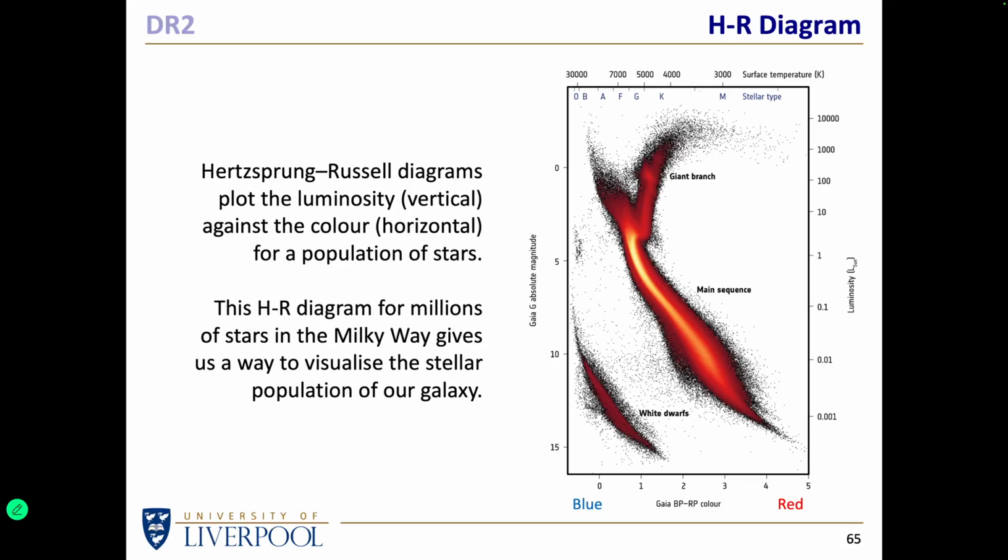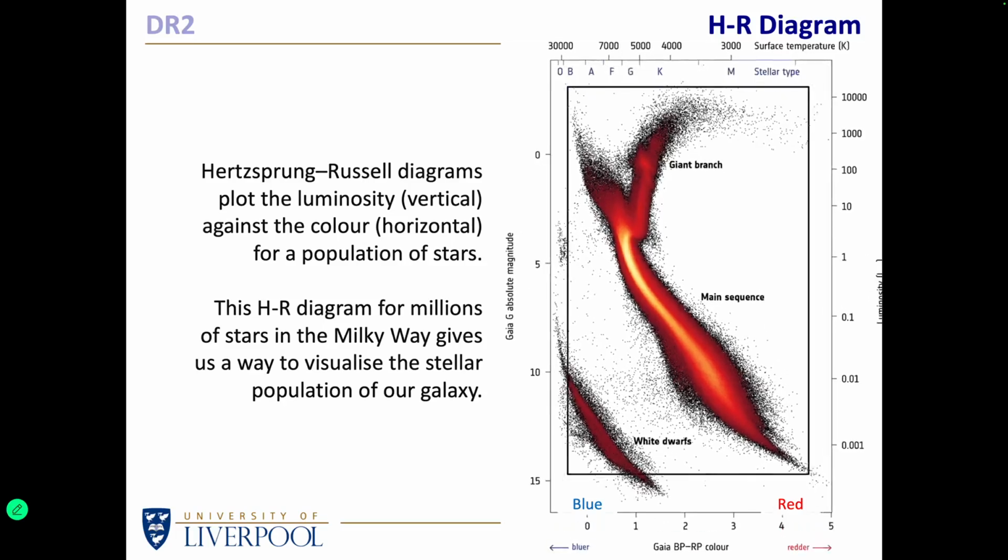Well, remember, by getting distances, we can get luminosities. And so a Hertzsprung-Russell diagram, in which luminosity is on the vertical scale and colour is on the horizontal scale, Gaia has given us distances, and so now we can map out luminosities accurately. And because Gaia takes red and green as well as spectra, we can get the colour reliably as well. So this is not a cartoon of what we think the stars look like in terms of the population of our galaxy. This is actual data. Every black dot corresponds to an actual star whose luminosity and colour is known.